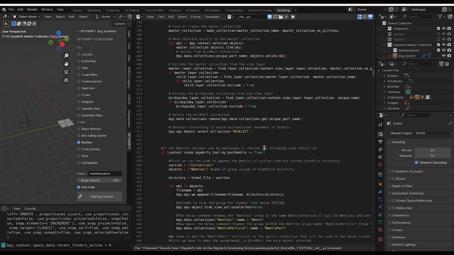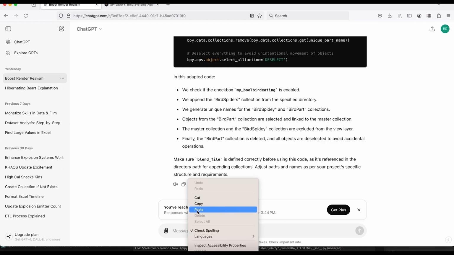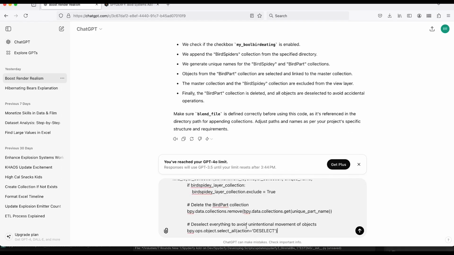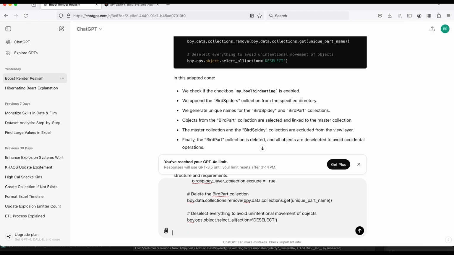So we're going to go into ChatGPT here, paste the code for the conditional of the bird-eating spider, and then I'll press shift return, and I'll say, the following code works to add and organize the bird-eating spider 3D collections for instancing.